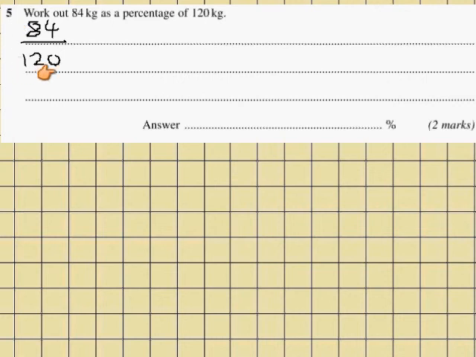So what else can I divide 120 by? Or what can I turn 120 into that I can then easily multiply to make 100? I think what I could do is try to turn it into just 20 and then multiply 20 by 5. I think that will be easy. And if I'm correct, 20, 40, 60, 80, 100, 120, dividing it by 6 should work. I'll just check that that's correct.